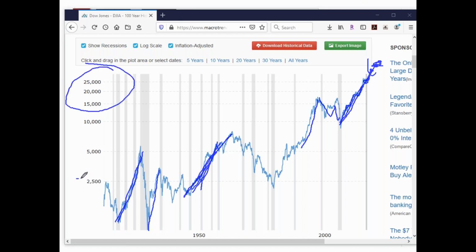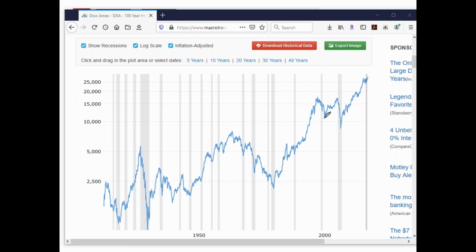So what we are seeing here is smaller gaps between those levels. And one of the things that helped time some of these previous corrections in the overall market was not looking at the regular charts of the market, but actually looking at measured moves and extensions based upon these inflation adjusted charts. So when the market corrected back in 2000, it wasn't a huge surprise. We were looking at the inflation adjusted charts back into 2000. And what you can see is that this was that same measured move and that same impulse based upon the same momentum.